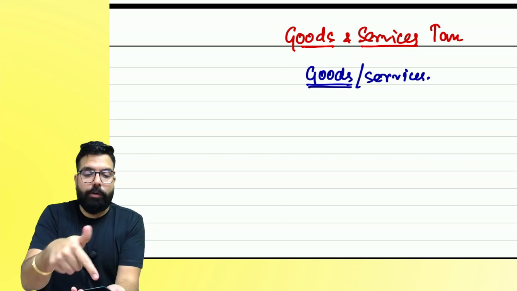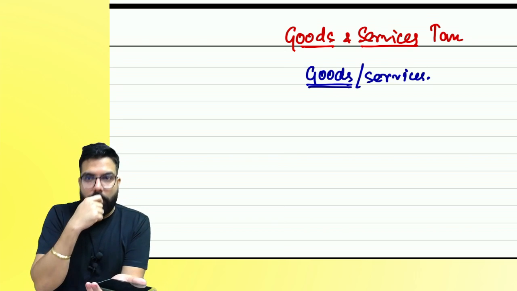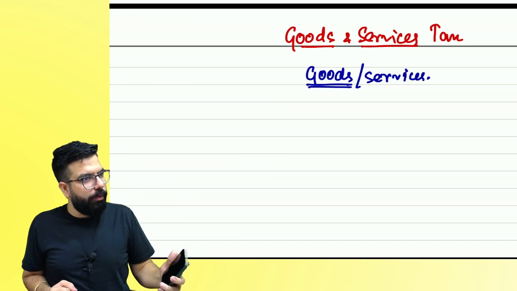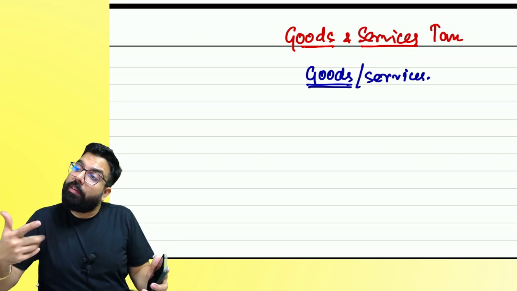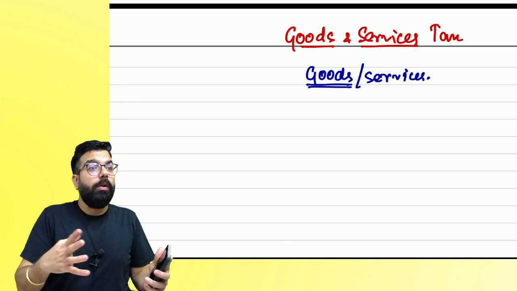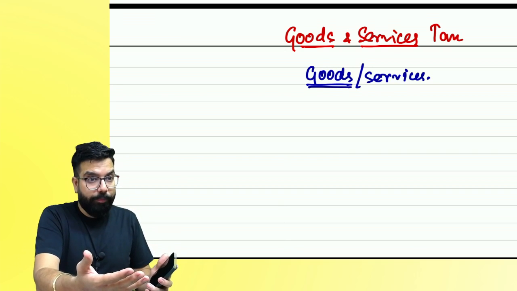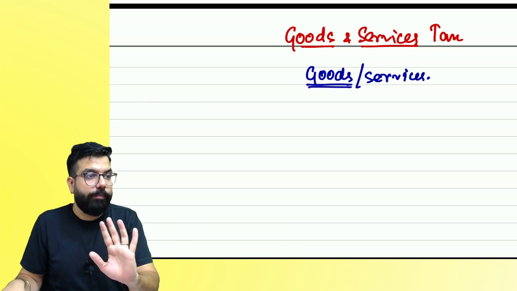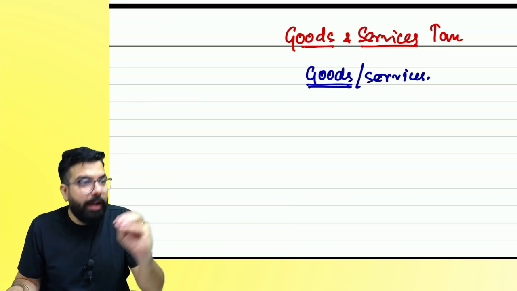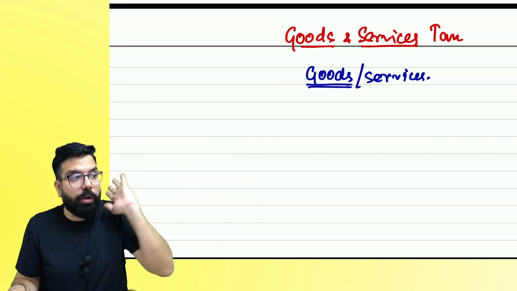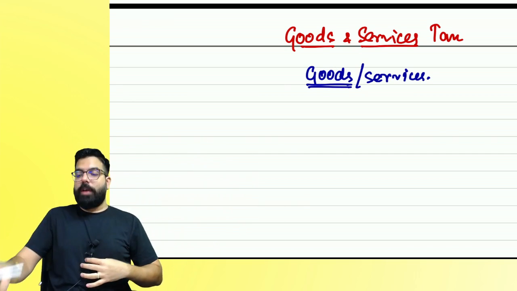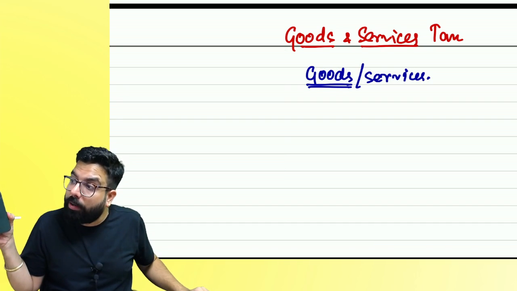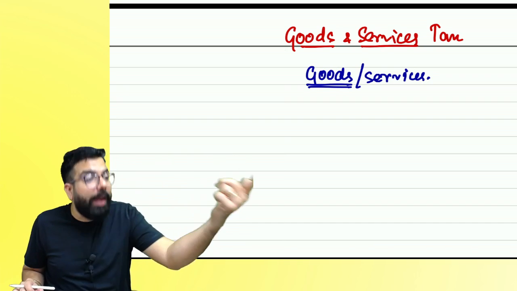I'll tell you one thing. I have this phone. Can you charge GST on this? You are walking with this phone on the road; will somebody charge GST on you? When will GST come? When I sell this. So it means I have to supply this. I have to sell this, transfer this to someone. Just because I have one mobile phone, you can't charge GST on me. You can charge when I'm going to supply it to someone.